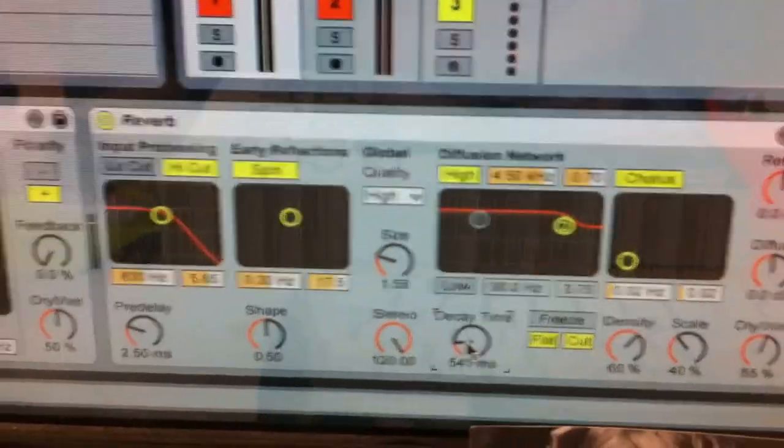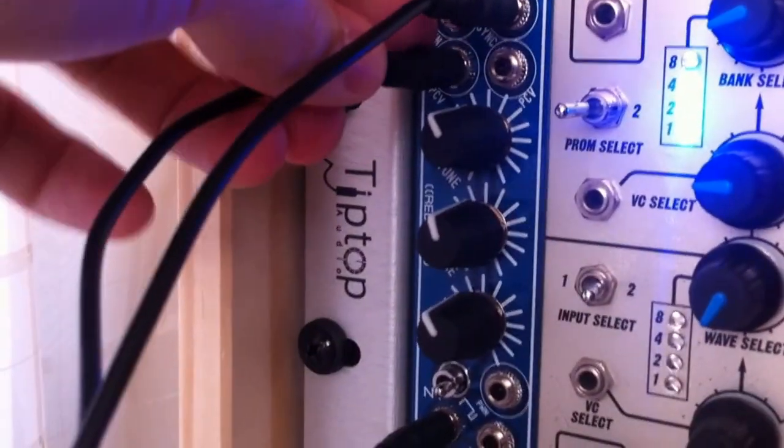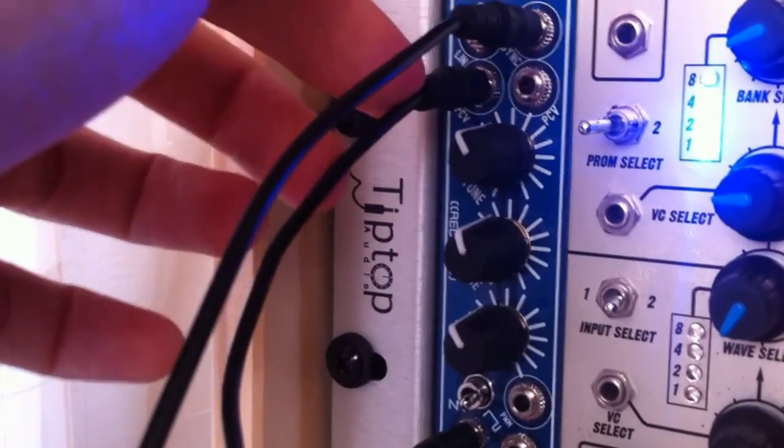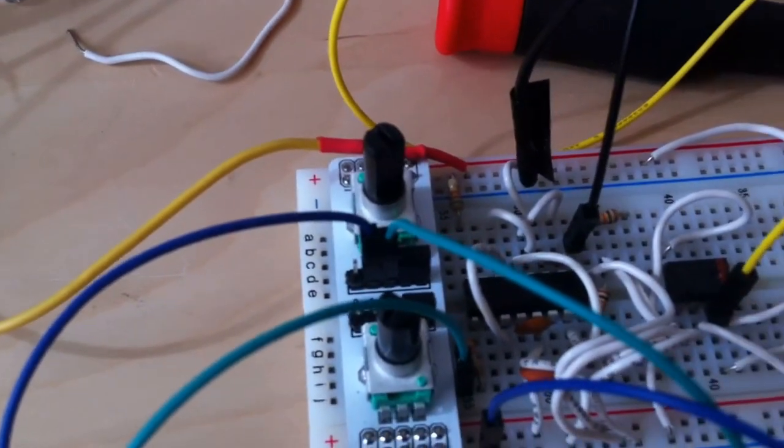I just have a chorus and reverb setup. It's just a mono signal. So this is just kind of messing around, playing around. Let's see, I have the square wave hooked up to hard sync on the Blue Lantern, and I have the triangle wave hooked up to the full range pitch control.